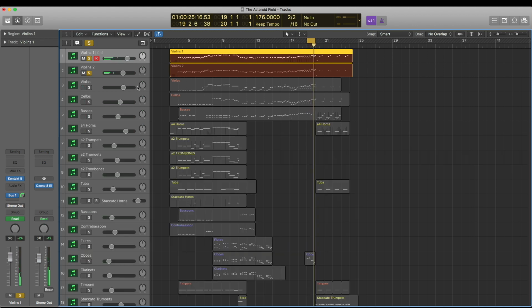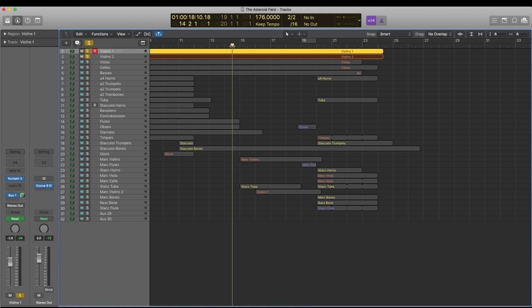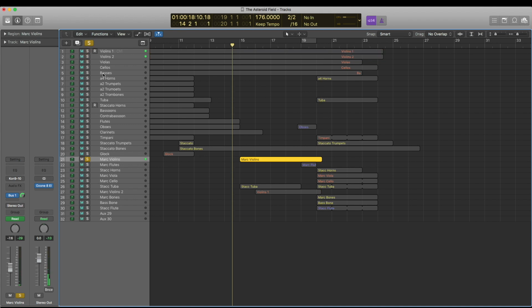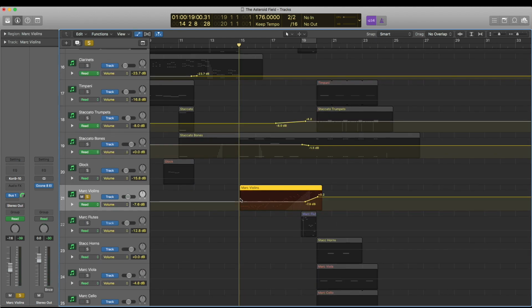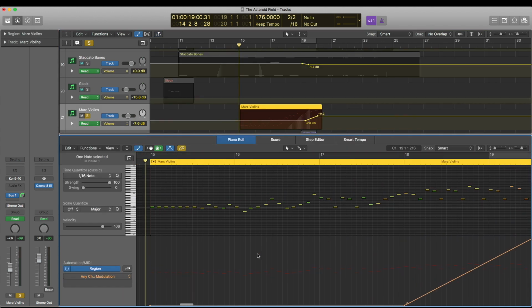So you can hear it building up, but they're very detached. So as a trick, as you probably heard, they're more joined together as you come up to this section, because I've added a marcato patch behind it. Let's listen to it with the marcato patch. It's not a crazy patch. It's just making them more legato, so they join together. But if we look at the automation, it's very quiet down here, and then we've got the modulation creeping up right at the end, with nothing at the start.